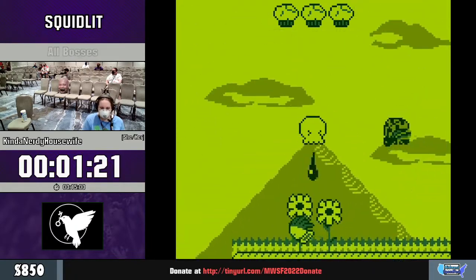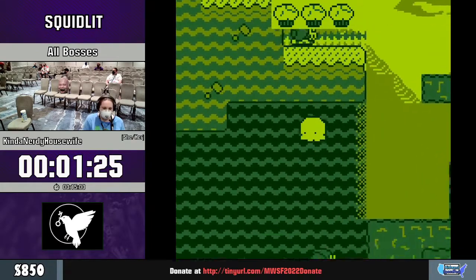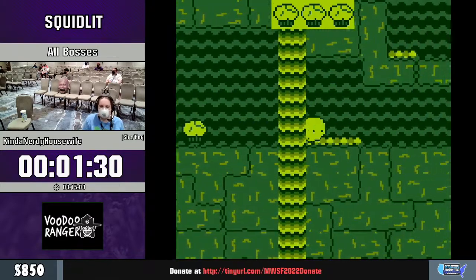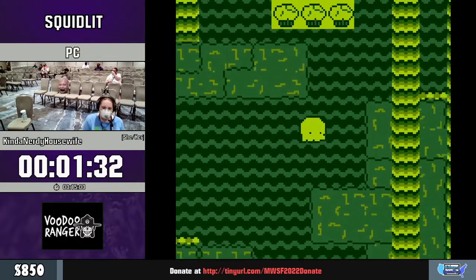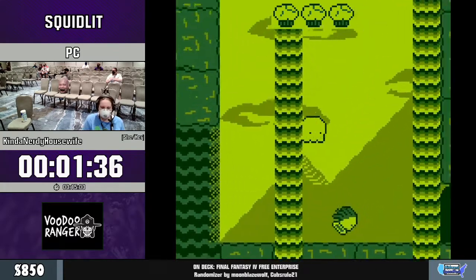The controls for this game are very simple. I can move left and right with the directional pad, and I can jump, and I can double jump. Whenever I double jump, I will squirt a projectile of ink directly below me, and that is my primary means of defending myself.